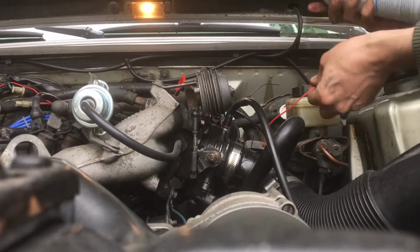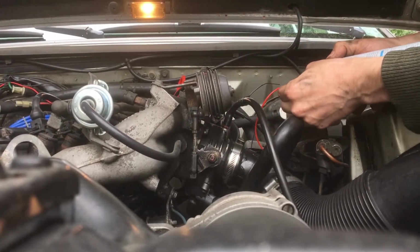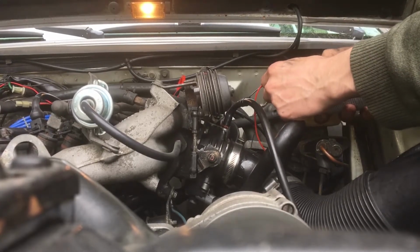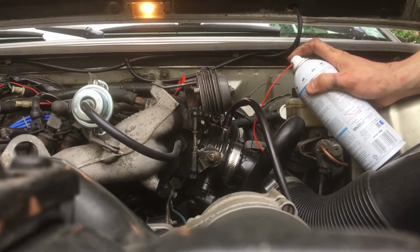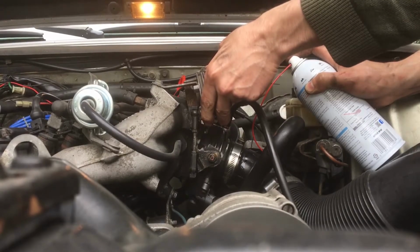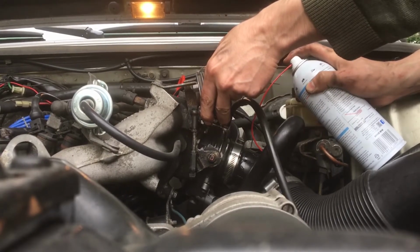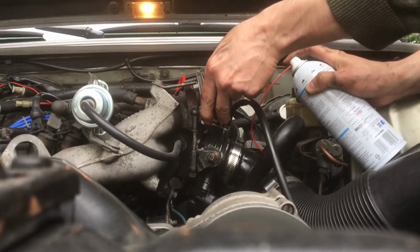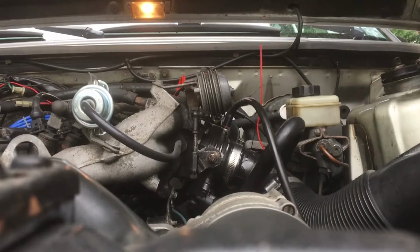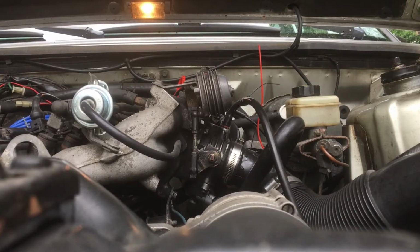Not too sure it's actually feeding. I think the tube might be kinked, which would make sense why we're not getting any smoke. I think we almost flooded it there. So let it work through some of that.